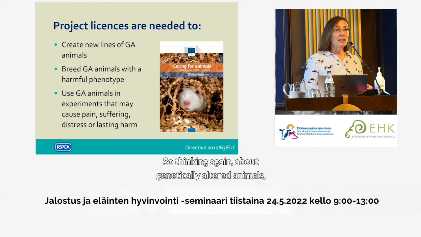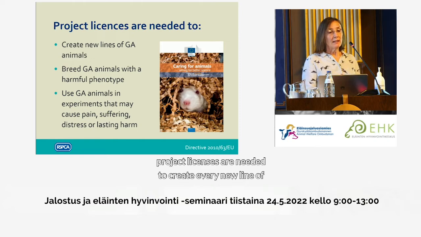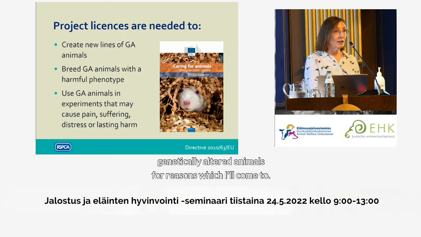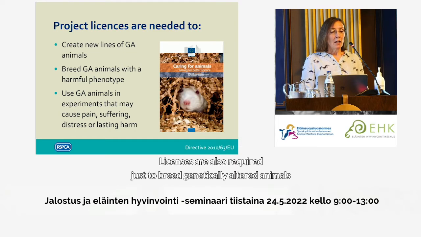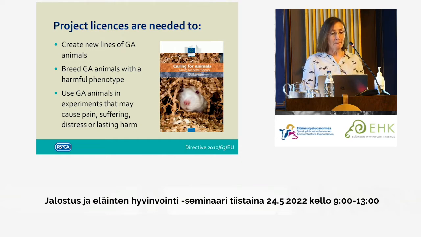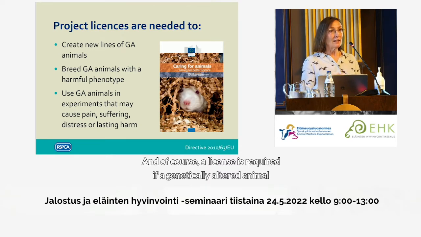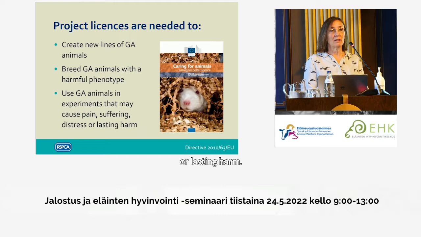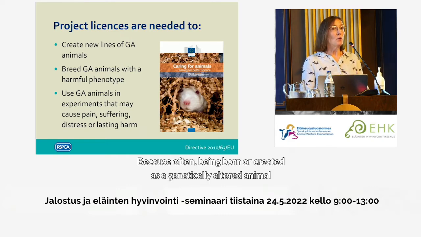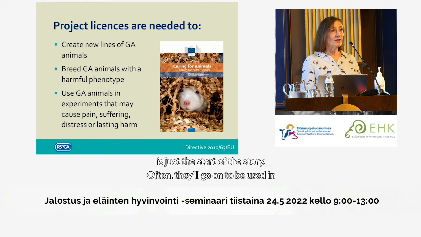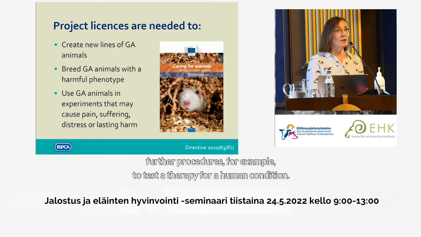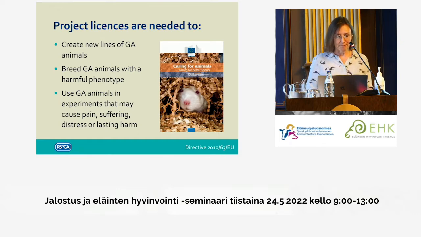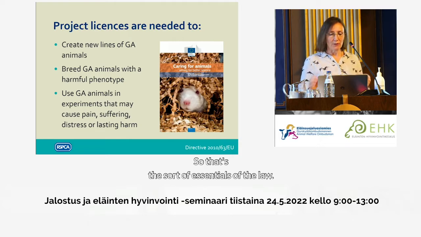So thinking again about genetically altered animals, project licenses are needed to create every new line of genetically altered animals for reasons which I'll come to. Licenses are also required just to breed genetically altered animals if they have a harmful phenotype. And of course, a license is required if a genetically altered animal is then going to be used in experiments that may cause pain, suffering, distress, or lasting harm. Because often being born or created as a genetically altered animal is just the start of the story. Often they'll go on to be used in further procedures, for example, to test a therapy for a human condition. So that's the essentials of the law.